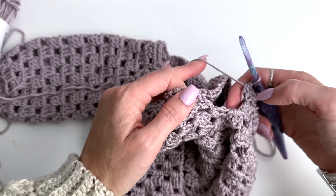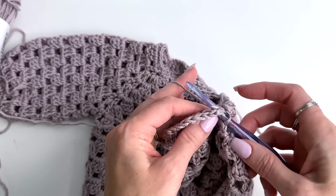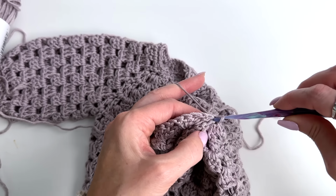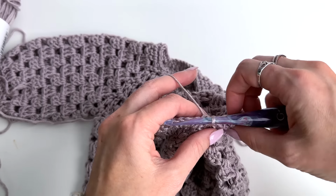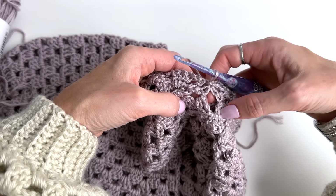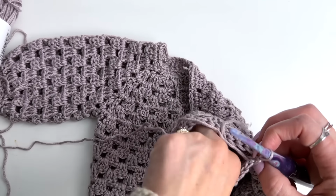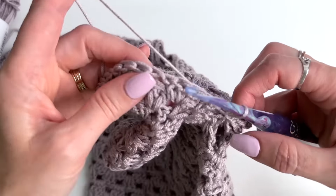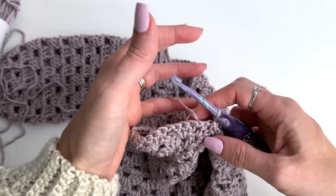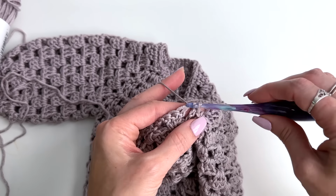I'm going to come across to our next V stitch. Okay, so this is going to help make that sleeve a little bit smaller as well. So we have that cinched in. We're going to have this tail to sew this hole at the end. You can just leave that tail there and come back to that at the end. Now I want to slip stitch over to my first chain one space and get into position.